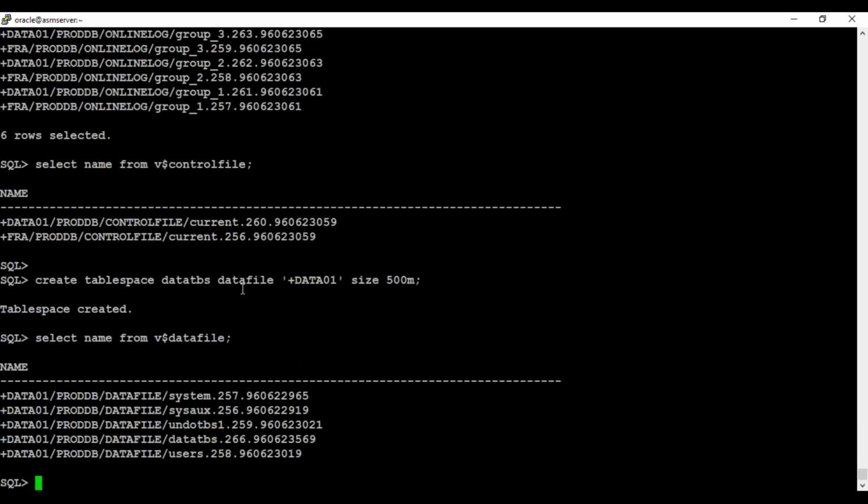Pawan, yes, please. You created a tablespace with a data file size of 500 megabytes, correct? Yes. Sometimes there is a restriction that you cannot create more than 20 GB or 50 GB. How do we find out the max size we can create? By default it is 32 GB.